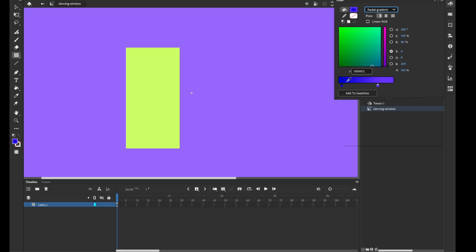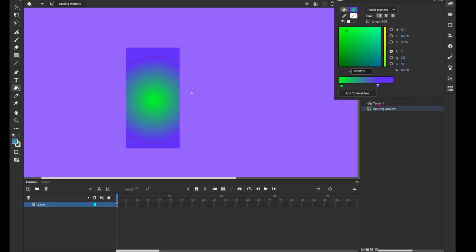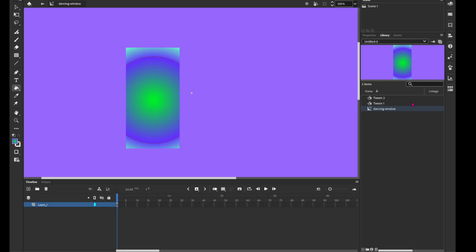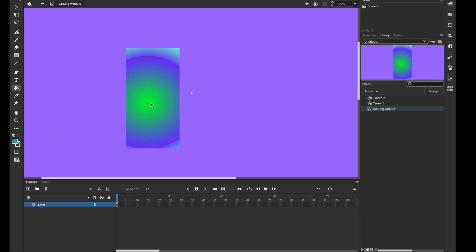And I'm going to change the colors here a little bit. So if we do this, then it's kind of interesting, right? I think. So I'm going to add another yellow here. Okay, and see how that works. I like that. So it looks more like what I'm looking for. So I'm going to add that to my swatches so that it's available whenever I want to. Okay, so there's my radial.